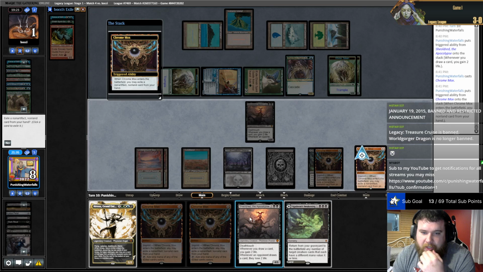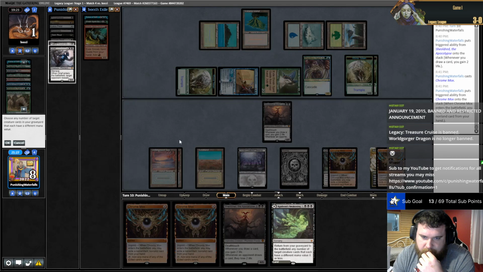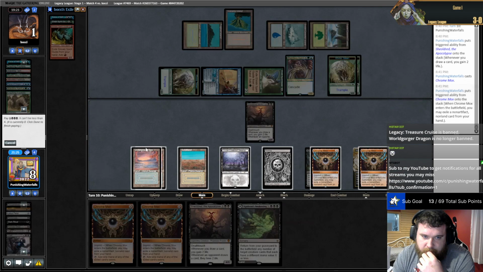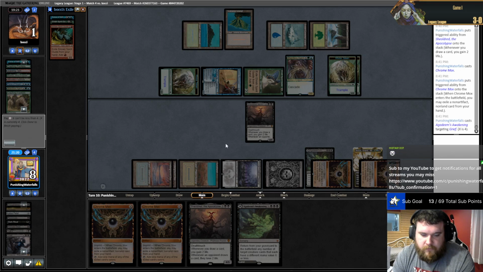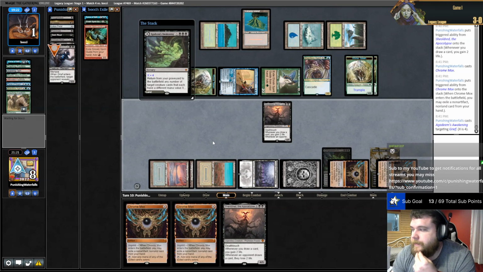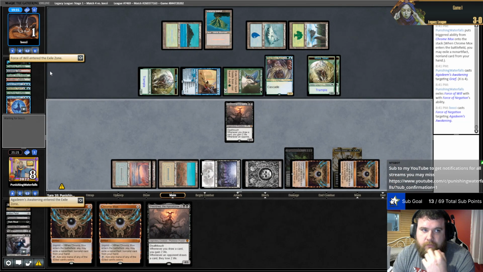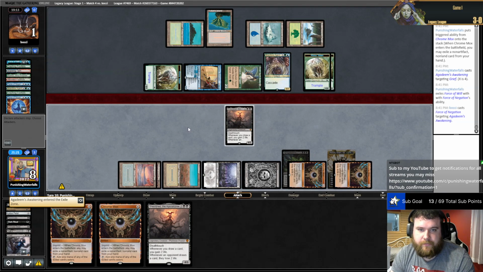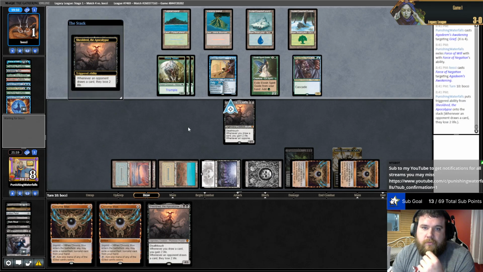I'm trying to think what they could have. Yeah, it's a... It'd have to be like a Brazen Borrower on their upkeep. Alright, so we just pass. Wow.